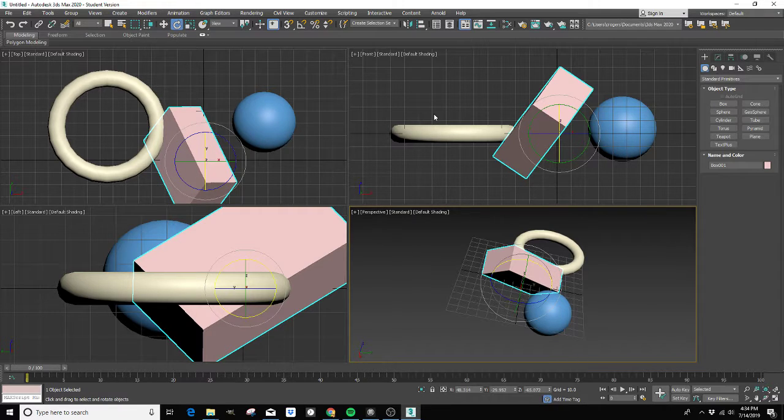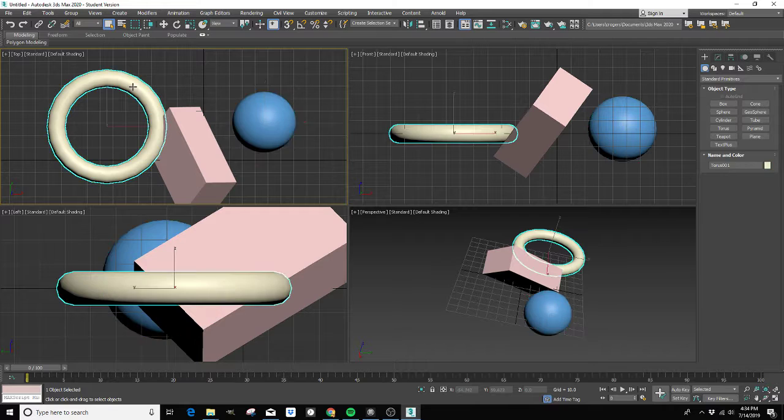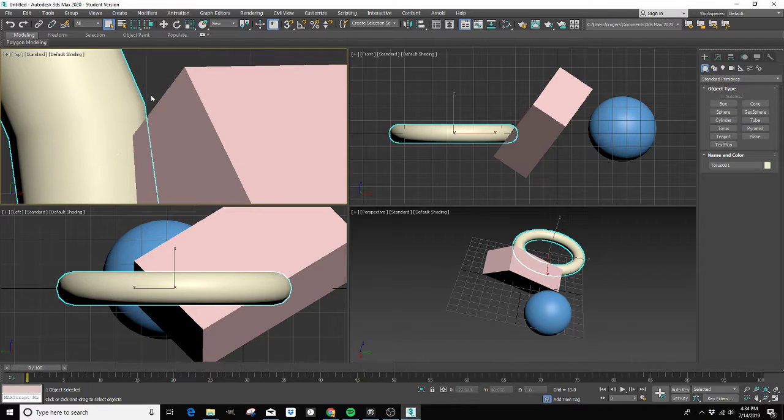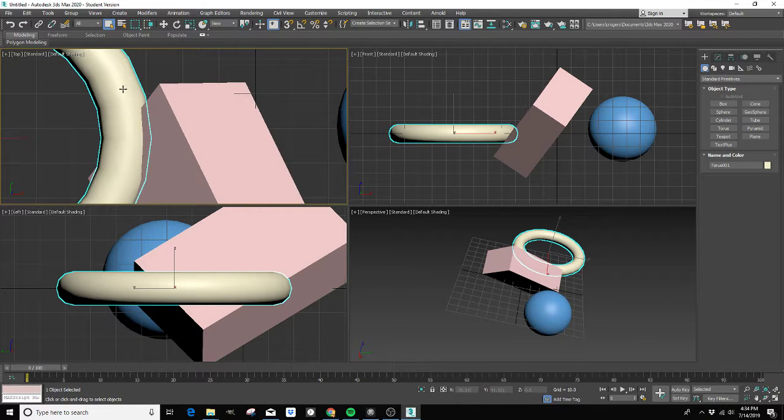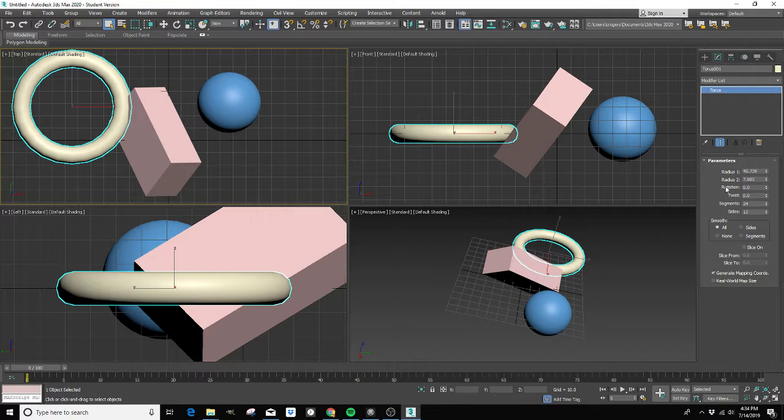I'm trying to think what else we could talk about real quick. The last thing I would talk about in this lesson would be the parameters. This torus that we've created here, you'll notice it's kind of choppy and chunky. We can change things about it. We can come back to this after we've made it. To do that, you come over to this task pane where we created it. You'll notice that next to create, there is a button called modify. So we can click on modify, and then you'll see here are all the radiuses of that torus.